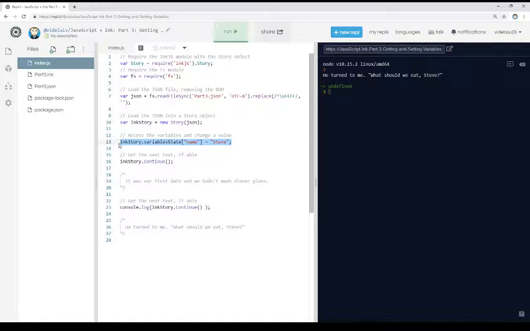So it's running along, and we're using the API to reach in and not only get the next chunk of story using the continue function, but also changing or seeing the values of different variables. A simple but important aspect of working with the API using JavaScript and Ink.